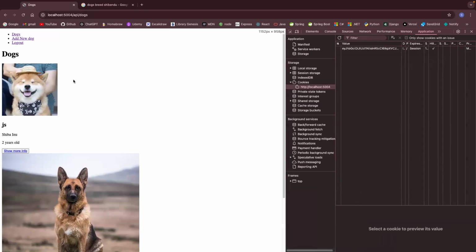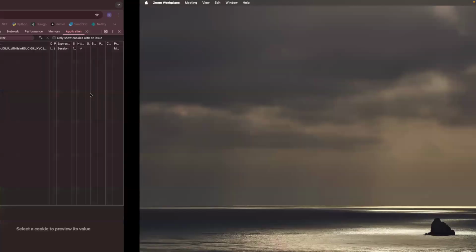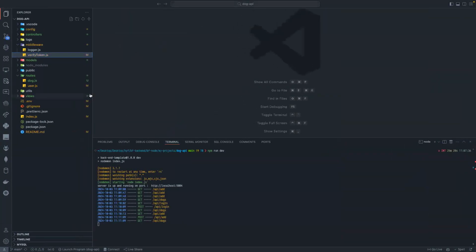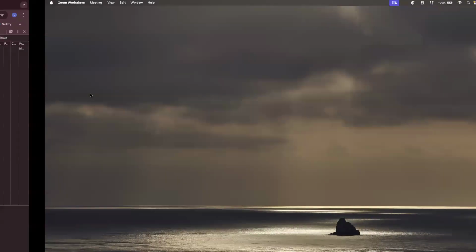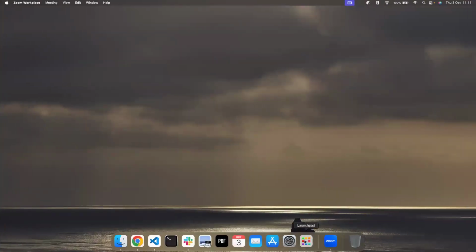Oh, so you are able to add a dog. Let's try to update a dog. And in order to update a dog, of course, as you know, I cannot do it from my browser. I can use Postman. So let's try to use Postman for that.